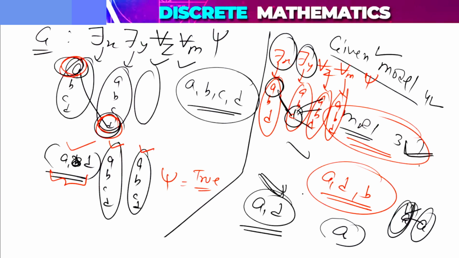Okay, so this is the point. Now let me ask you one more question. Can you guarantee a model of size 5? Model of size 4 is given.